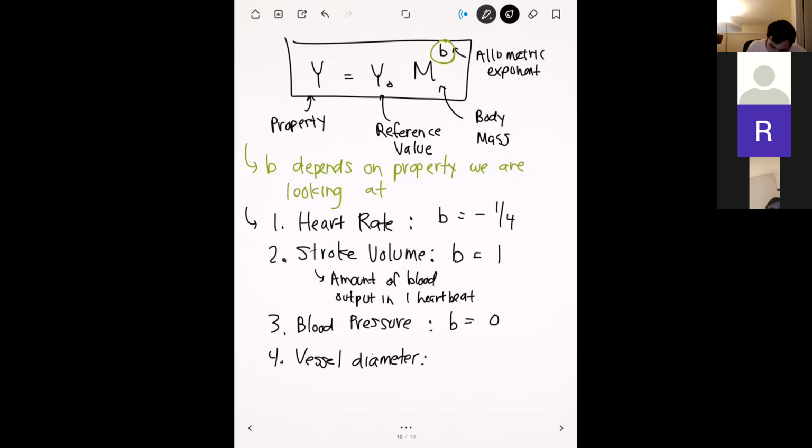And so vessel diameter has a B value of 3/8. Okay. Right. And so this exponent is positive. And so generally, as the creature gets bigger, your blood vessels are going to get bigger, but the growth rate isn't as fast. And so, for a creature that's twice as massive as you, they're not going to have blood vessels that are twice as big. They're going to have a blood vessel that's 2 raised to the 3/8 power bigger than you in general. Okay. All right, any questions on this before we jump into an example?